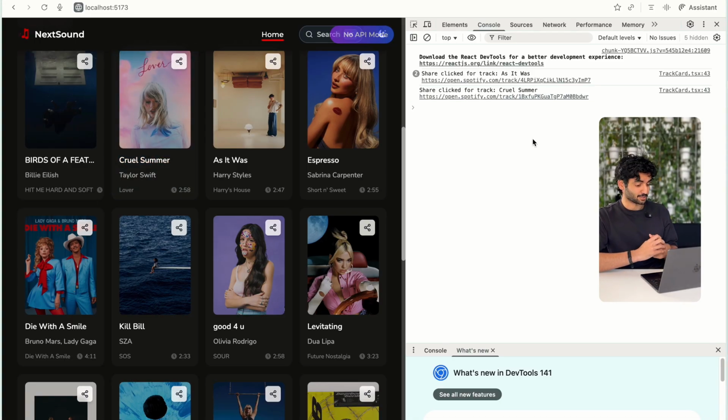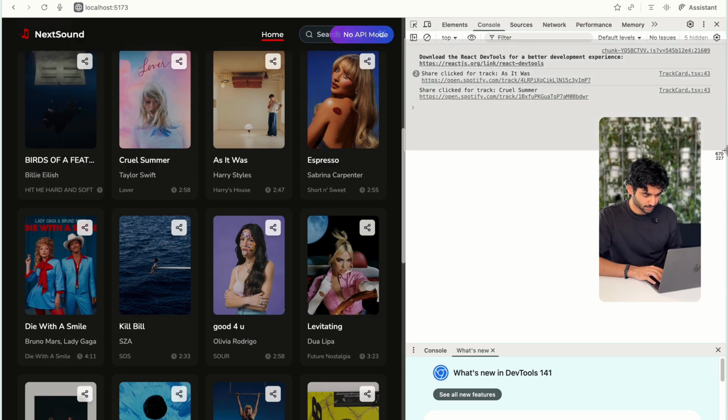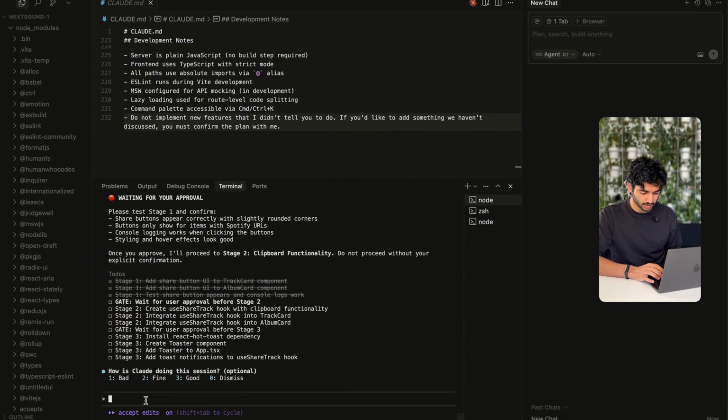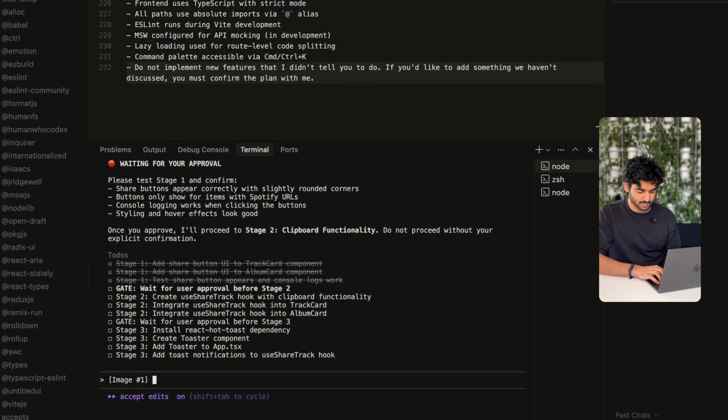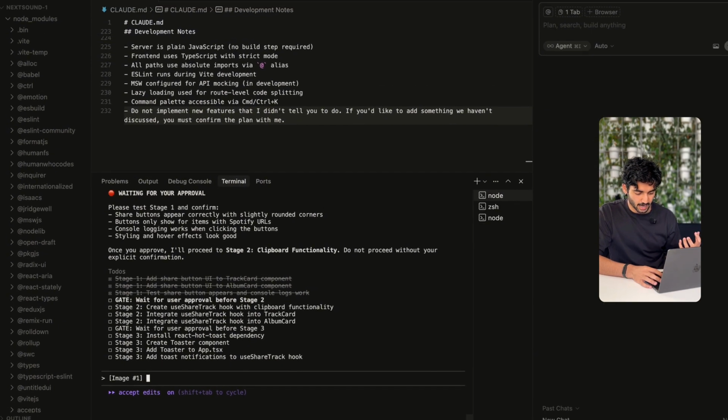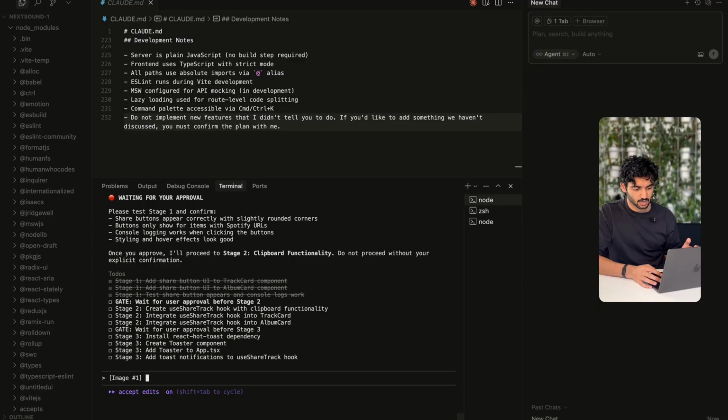Now, if you don't see this, you see an error, or you don't even see this at all, you can actually just take a screenshot of this. So I'm going to take a screenshot of what's going on. And now in Claude Code itself, if you're on a Mac, you can go Control V, and it's going to paste in an image. So in this case here, there's no errors, but let's say I have an error, please fix this.